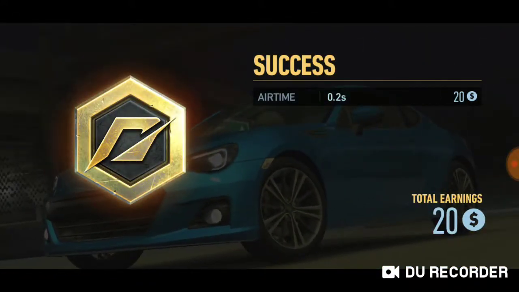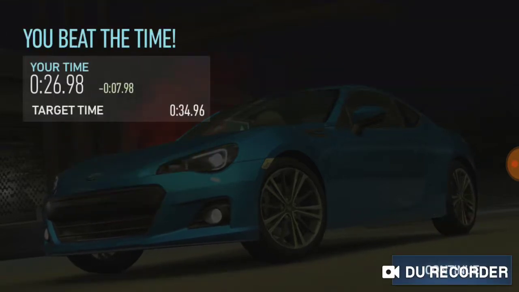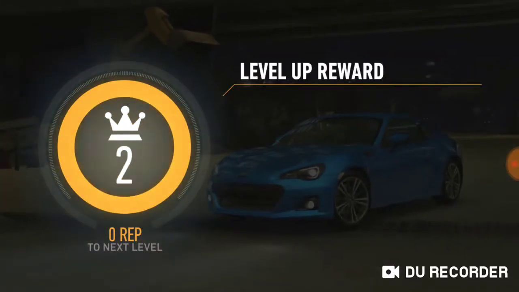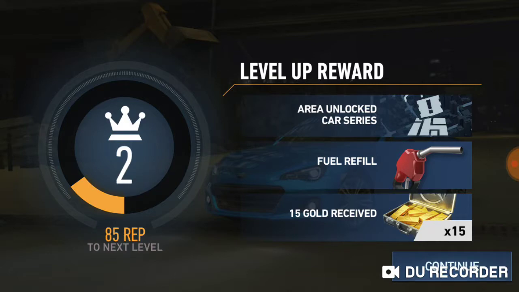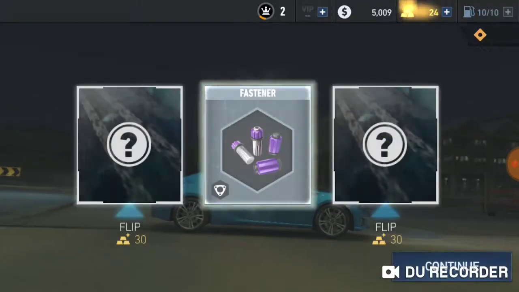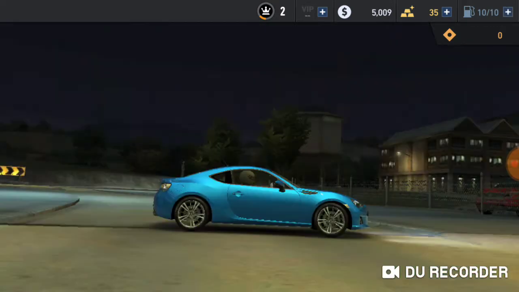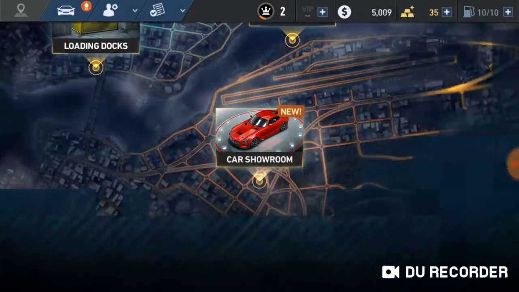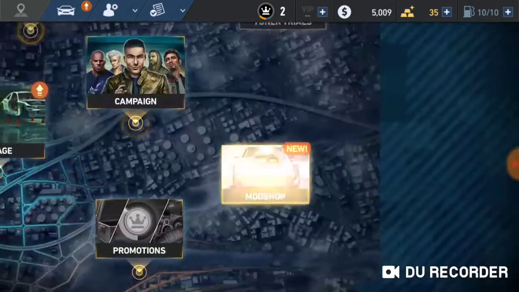Less than 7 seconds. Alright, so I'm ready to rank 2. Yes! Yes! Woohoo! Rank 2! Yeah! 15 goals were saved! How do I do this so good? Okay, we're just gonna pick that one because I know it's a flywheel. Car showrooms unlocked. Mod shop is unlocked.